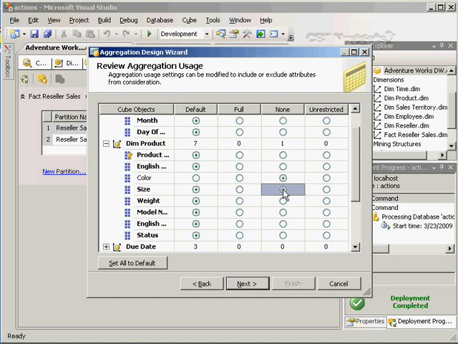Look how my numbers change up here. If I specify full, then it forces them to always be aggregated. If I say none, it's the opposite. And if we say unrestricted, it just means that there are no restrictions on the aggregation, and it still has to be evaluated by the SSAS engine to actually be aggregated on.